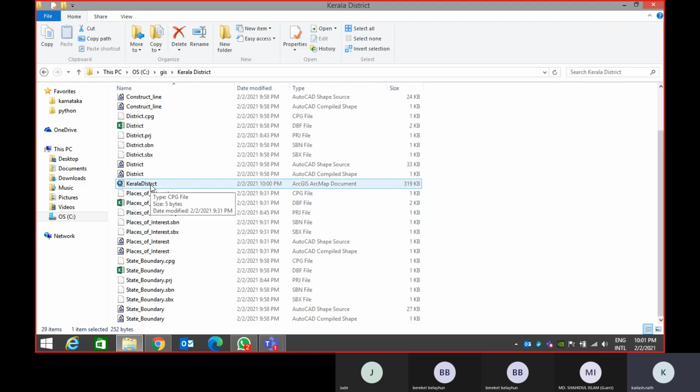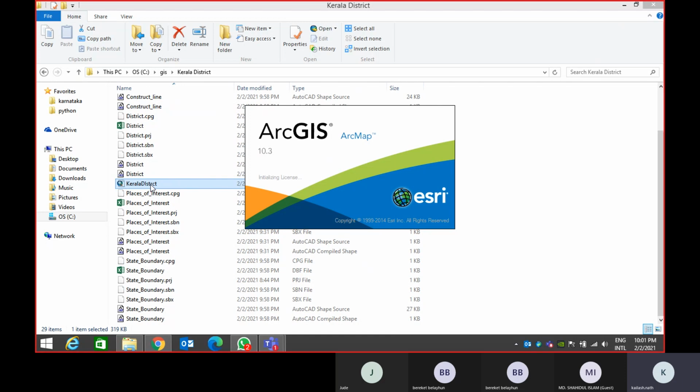Now, this is what was saved as an ArcGIS map document. Now you double click that, it opens up ArcMap.